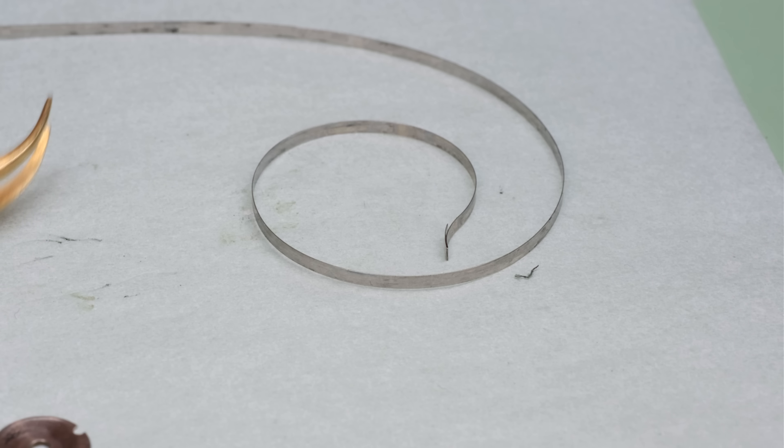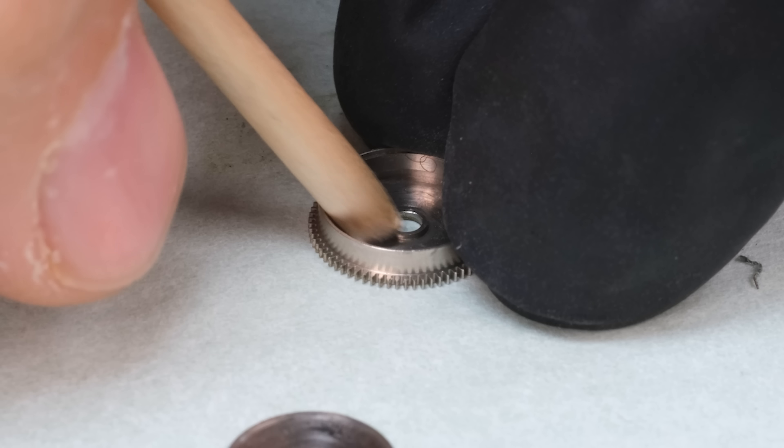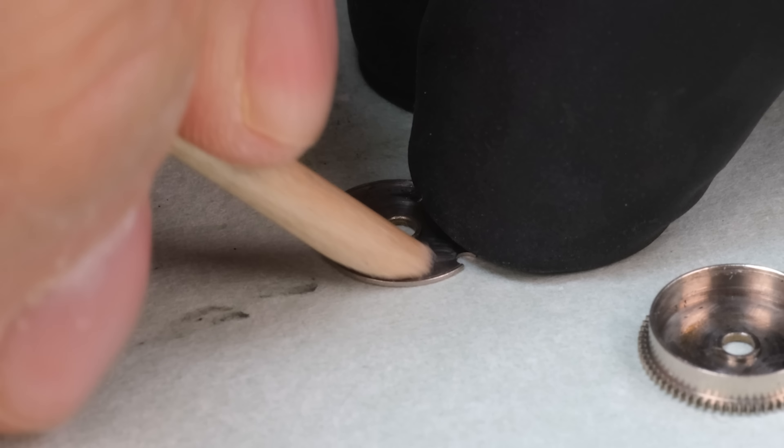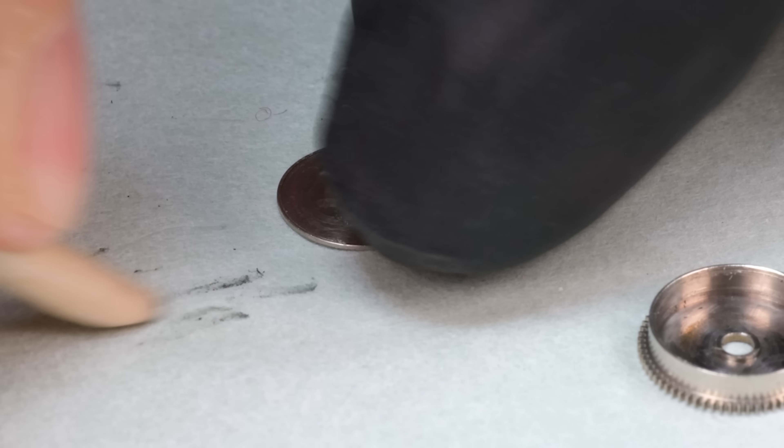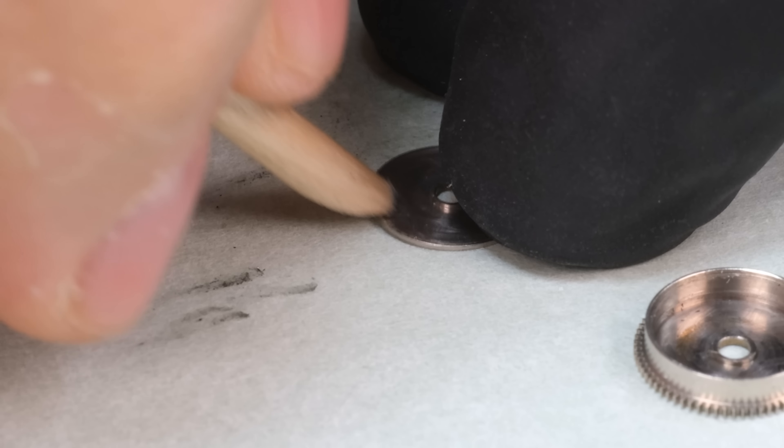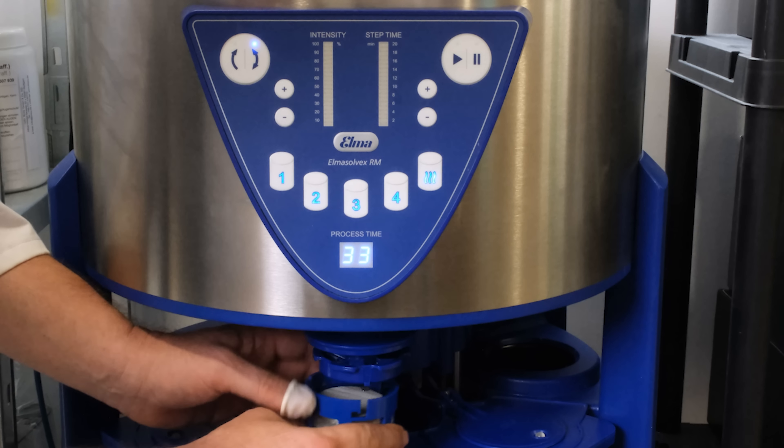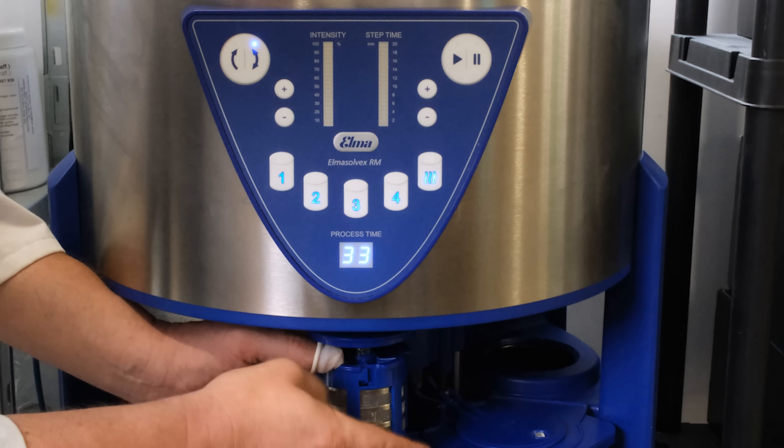So we're taking it out and then we can clean it and reuse it. We're also going to clean the barrel a little bit with our pegwood stick, and this is just a pre-clean so that we don't contaminate the expensive chemicals in our cleaning machine too much. All right, with all the parts laid out, not too many of them, we can then put them in the basket and then let the cleaning machine do its magic.